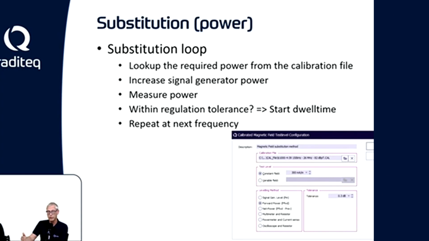The signal power is then leveled up to the desired power. The power is measured, and if the correct power is regulated and within the tolerance that's specified, the dwell time is started. And then at the end of the dwell time, the next frequency is started, and so on. All frequencies are stepped through after each other. And of course, during the substitution test, an overview of the test is being shown in RadiMation. The graphs can be shown of the power that's being regulated. The monitoring with AD converters and EUT monitoring can be done to see if your device is influenced. So all that standard immunity test results are also available in this magnetic field test.